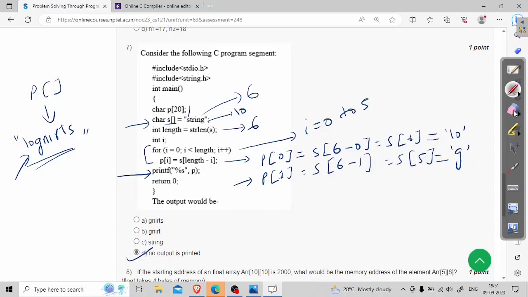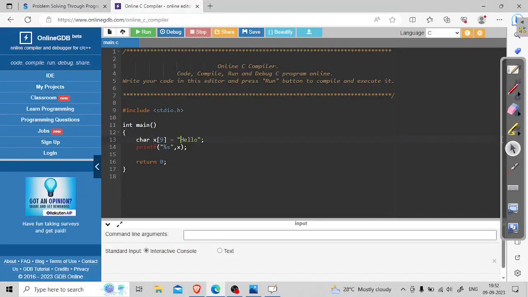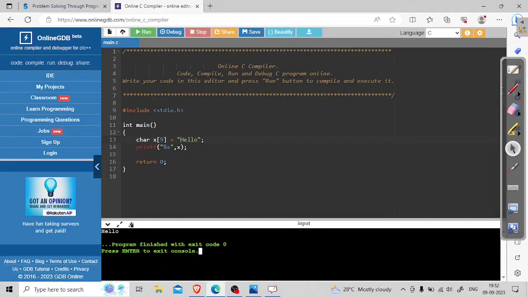I'll show this with the help of an example. I have opened the online editor, and I have taken a character array with the string hello there, and I'm trying to print it. When I run this, I get the answer hello.